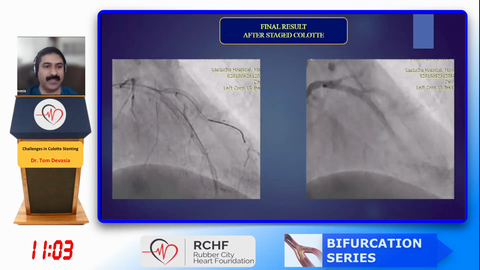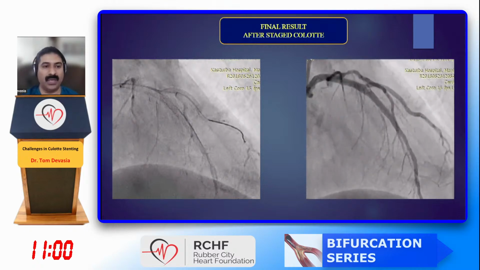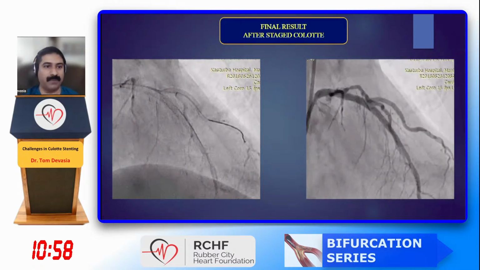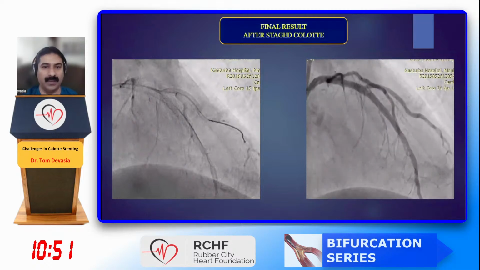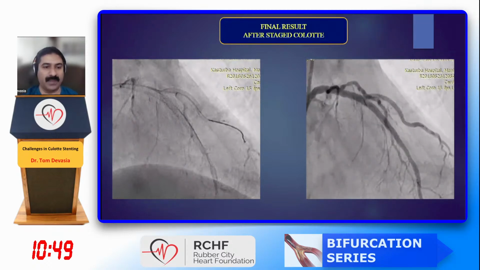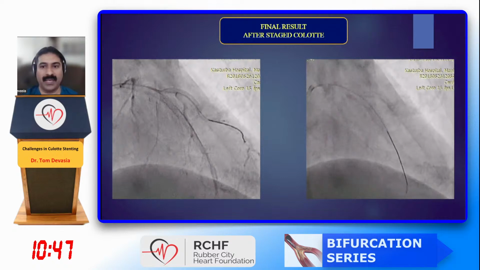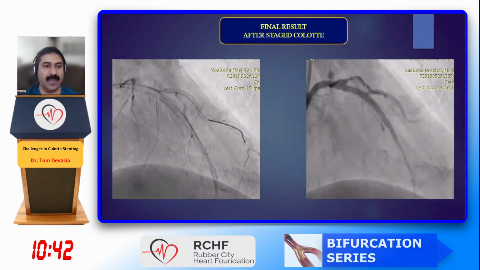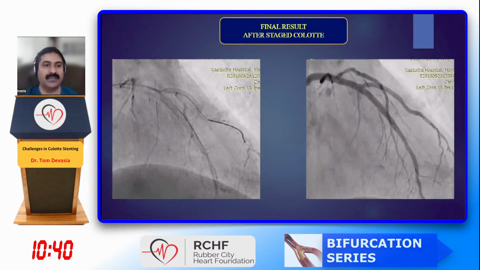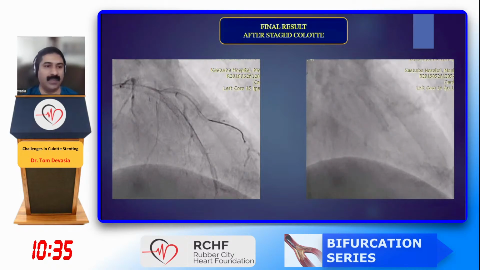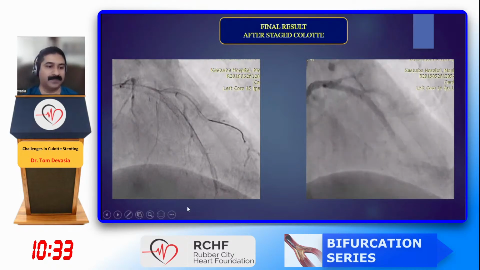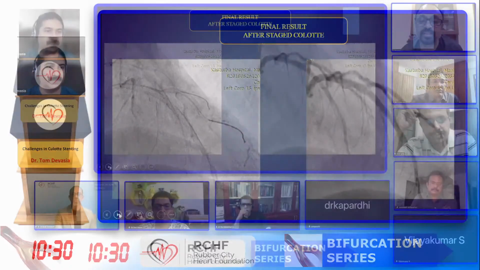So this is more like a staged procedure where it was unexpected for us because we never thought the diagonal stent was actually projecting into the LED. But because the IVUS catheter did not go, we had to dilate serially with smaller, later on larger balloons, and then pass the stent, then do the side wiring, non-compliant dilation, sequential, and then kissing balloon, and then get a good result. So it is a mini crush that you have done, isn't it?